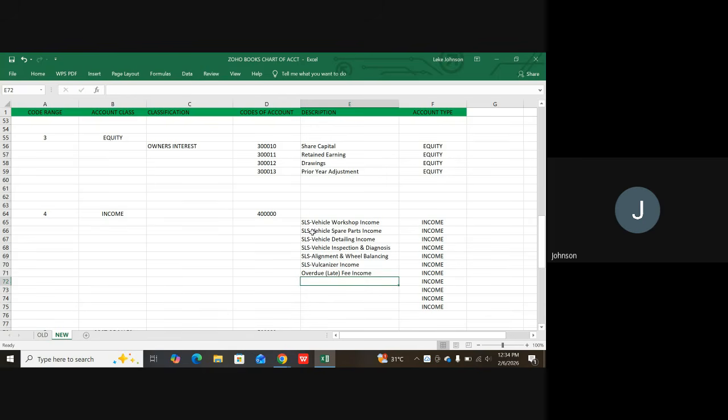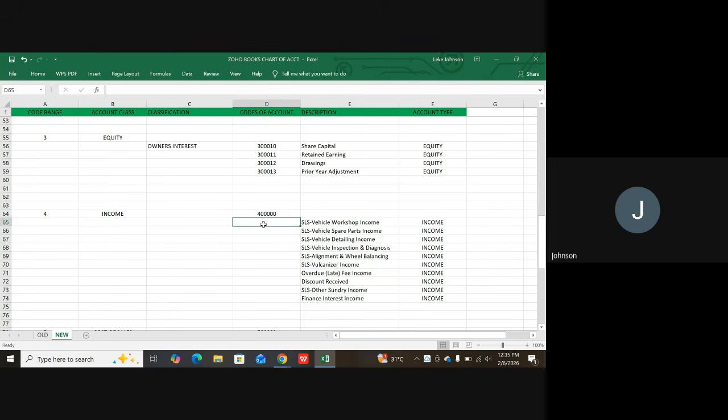Then the next one we can have is discount received. We can talk about sales order sundry income. Then last but not the least, we talk about finance interest income. So I think all these are the kind of income that we can have for this industry.